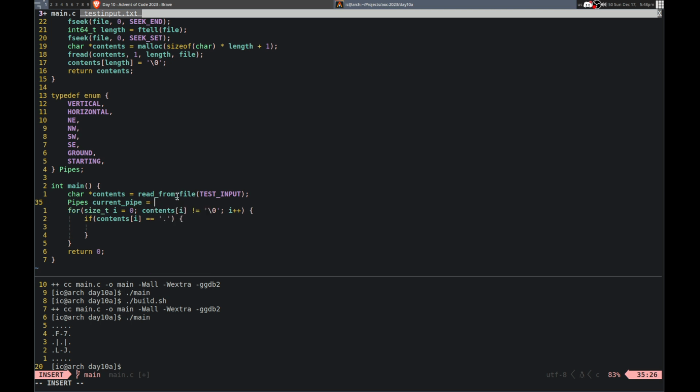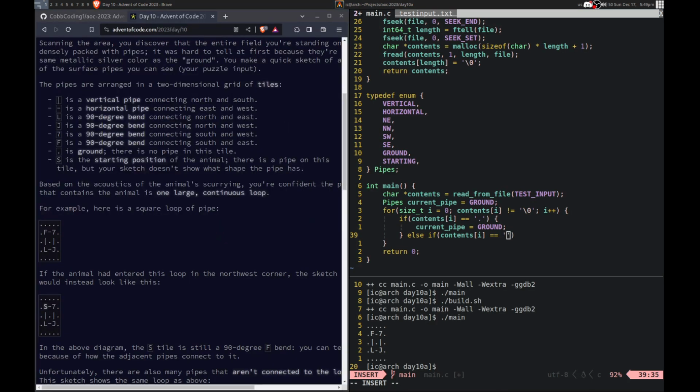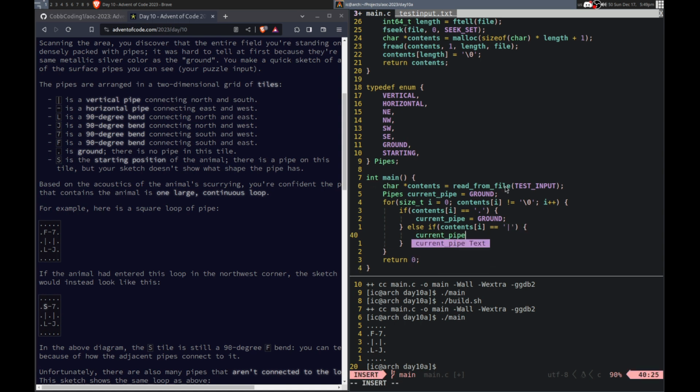We can start at ground. It doesn't really matter what it starts as, because we'll set it on each iteration. Current pipe equals ground. Okay, so that's what we've got. Else if contents I equals, what were the other ones? I don't remember exactly. Equals this, and that is a vertical, so current pipe equals vertical.